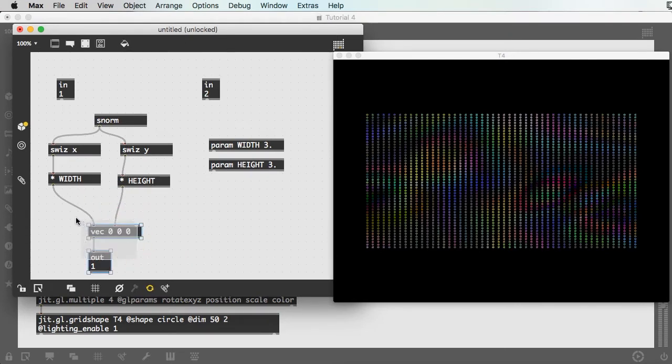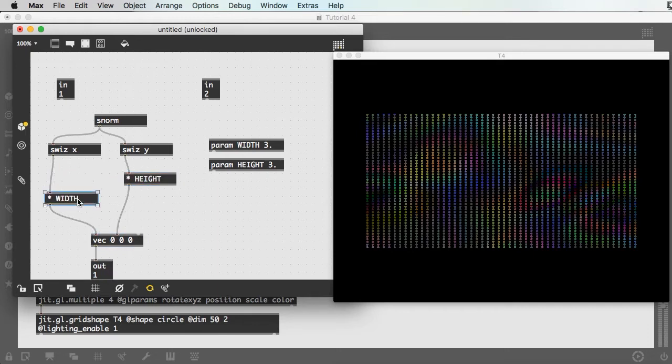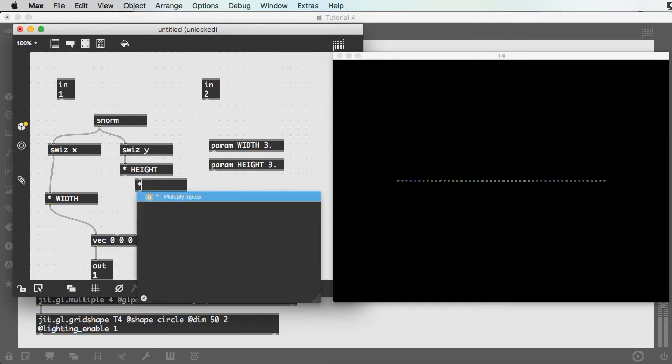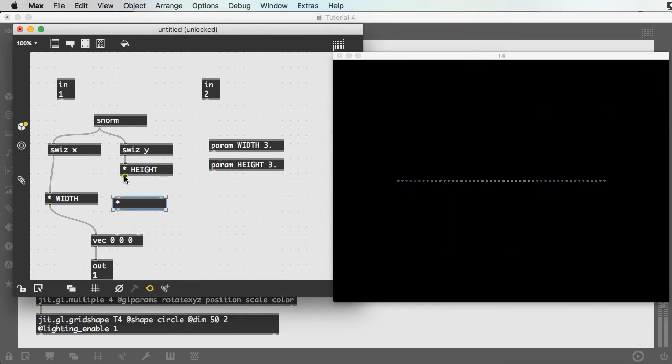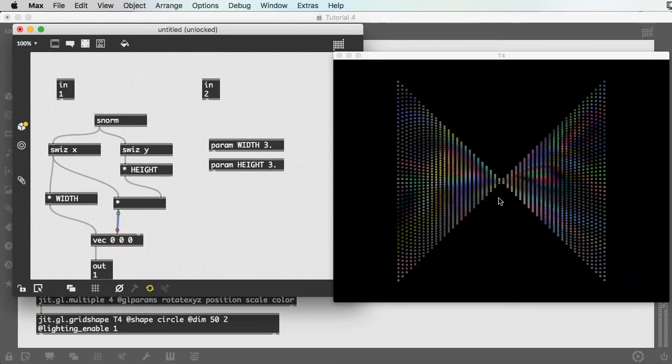So for instance, if we wanted the height to decrease as we go from left to right, we can use Swizz X, which is the value from left to right, and use it to modify Swizz Y. So we could very simply just multiply x by y, and, remember, this goes from negative to positive.